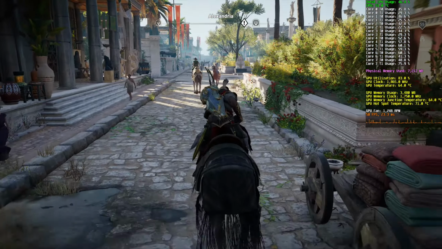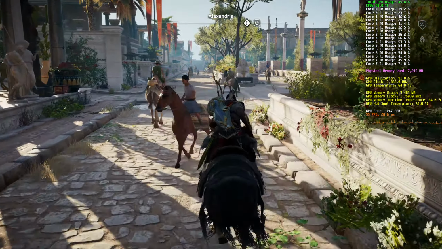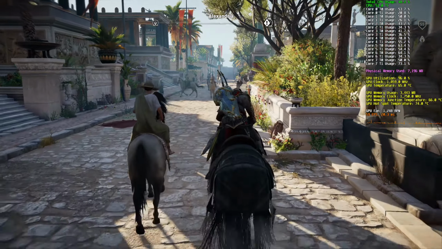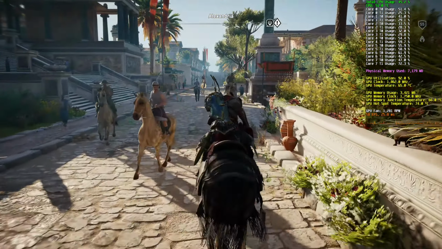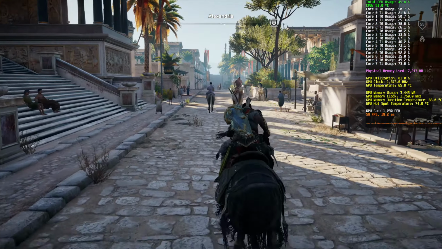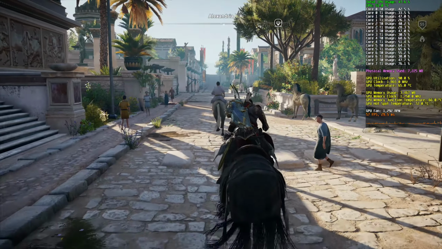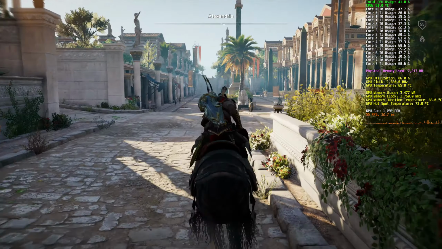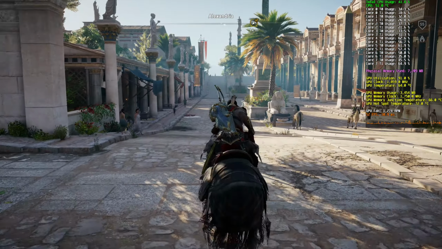So right through here, I believe previously I was getting about 52 to 55, and you can see right now we're between 45 and 50, so we lose about 5 FPS by turning the settings up. Given the amount of additional visual fidelity, that's not a lot of loss. Basically, I'd say FreeSync is a must if you're going to play this on Radeon.